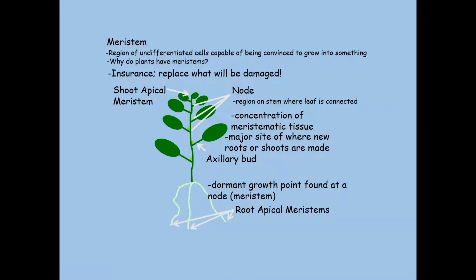It's an insurance. An interesting fact is that all plants have stems. You'll find plants that don't have roots, like Tillandsia, the air plants, with no roots at all. You'll find plants that don't have leaves at all. Think of cacti. Some of them have greatly reduced leaves, and there are even some orchids that have absolutely no leaves. But every single plant is going to have a stem, because everything stems from the stem. And stems are where you find that meristematic tissue. What we say here is, what's the happiest part of the plant? It's the meristem. It's just insurance that your plant's going to continue to grow.